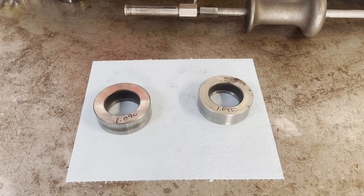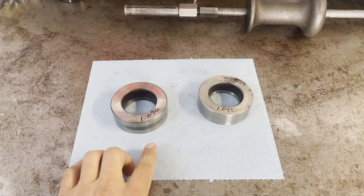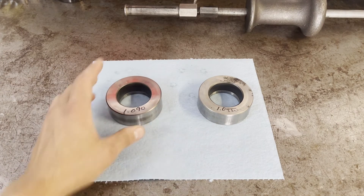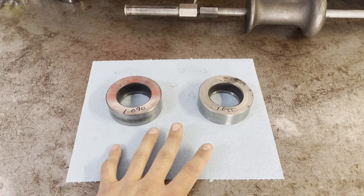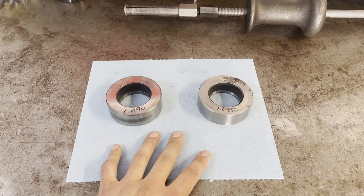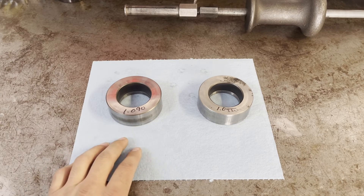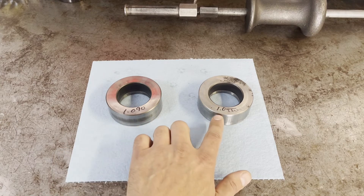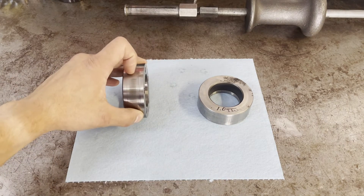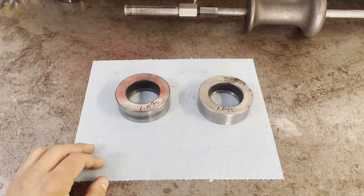What folks may not be aware of is the fact that not all of these races are exactly the same thickness along this dimension here. I have two C6 races — they came out of post-70s transmissions, I think a '79 and an '87 C6. One came out of a two-wheel drive, the other out of a 4x4 application, but that's not important. What's important is that you'll notice the race dimensions along this height or thickness are different, and I mean significantly different.